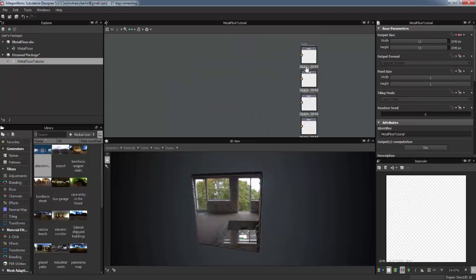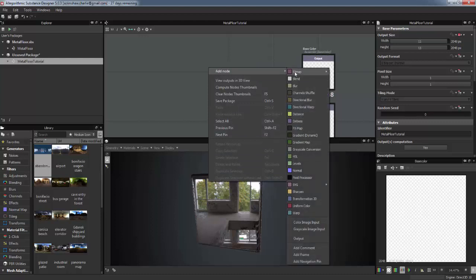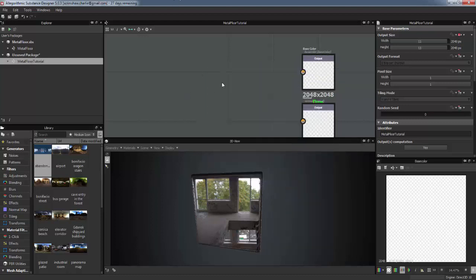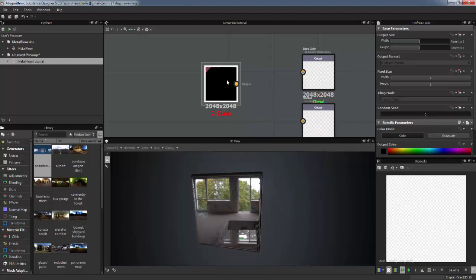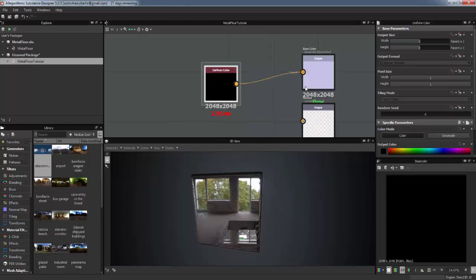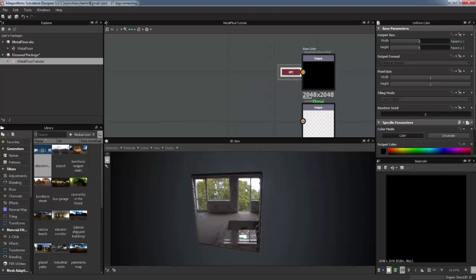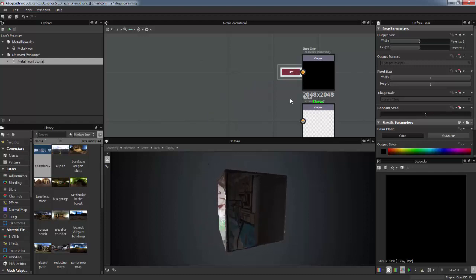So right, in your node viewport, you can either right click and go to add node, and you'll get all your list of nodes there, or to make it even quicker for yourself, you can just press spacebar. And what we're going to do is add a uniform color, and we are going to add that into the base color. So that is a black, and it's not really changed anything, because if you don't have anything plugged in, Substance will just see it as being black anyway.